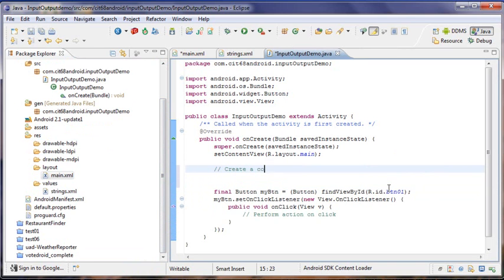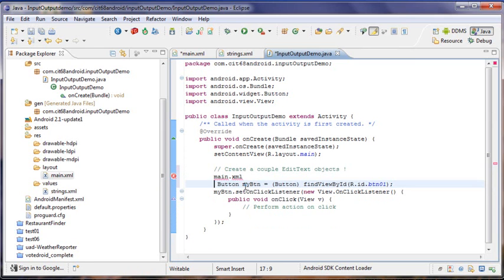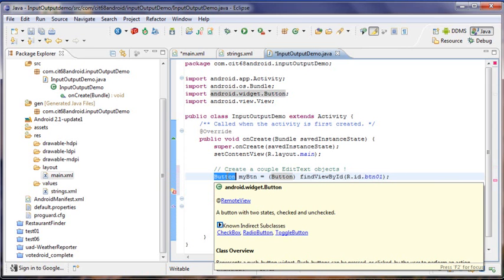Create a couple edit text objects so we can do what we want with them. Now obviously it's not a button, but it is what?